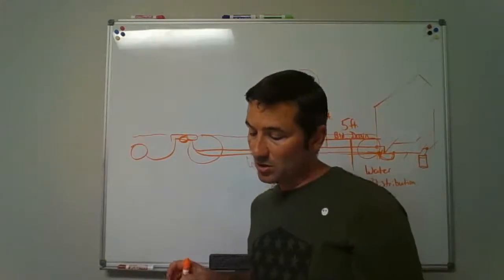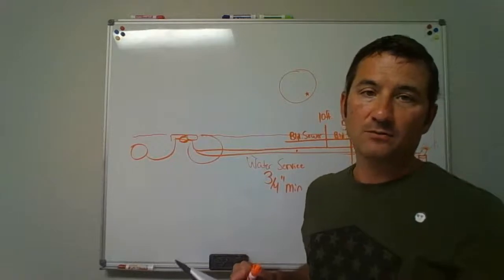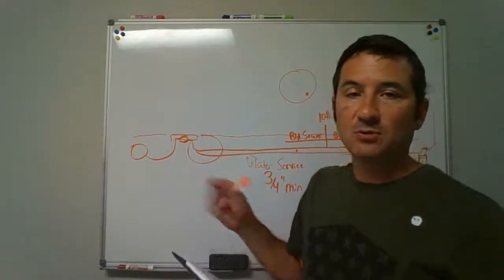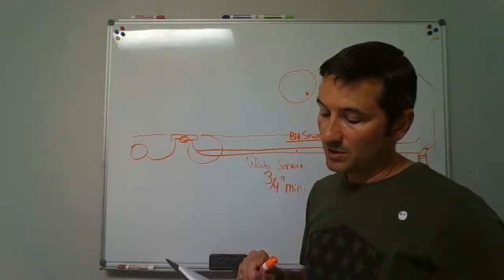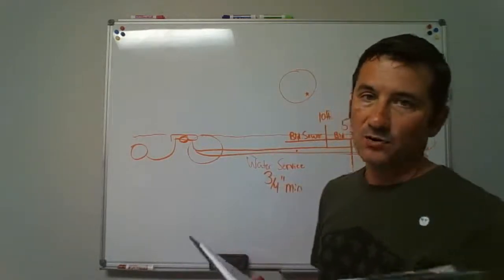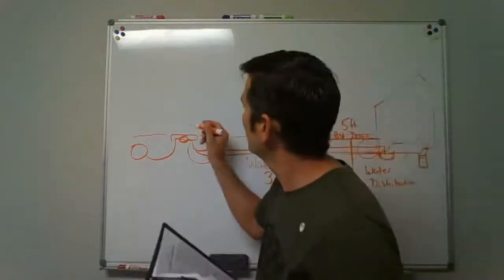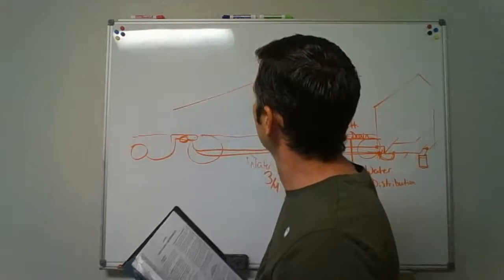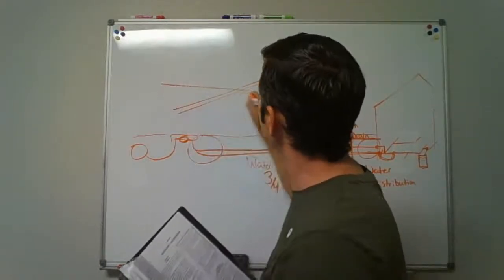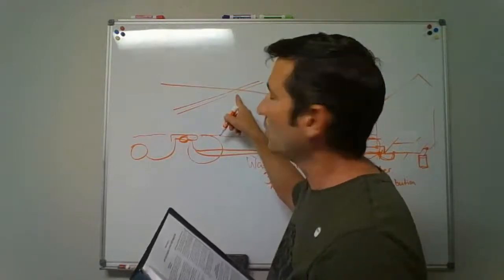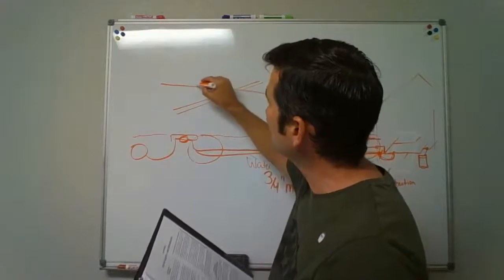It says you could also separate them by 5 foot of dirt. As long as you've got separation of 5 foot of dirt in between, you can run with that. If you can't separate them with 5 foot of dirt, let's just say here comes our line running. We've got a sewer line that's running this way, and we have to run a water line, and it's got to cross here. And you say, boy, what's going to cross? I'm not going to have 5 foot of separation. They say you've got to sleeve our pipe.